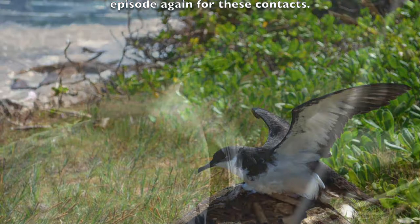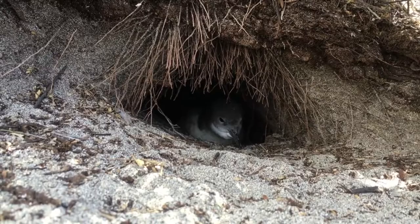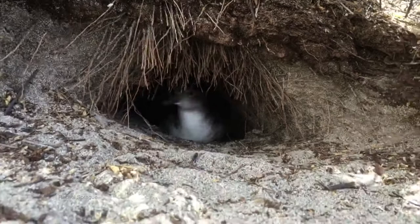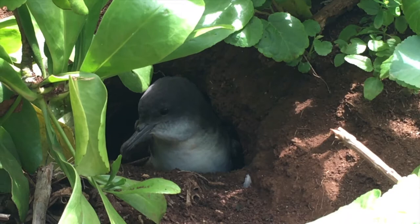In my life, I've been lucky to live around one of my favorite seabirds, the wedge-tailed shearwater. These birds are known for their moaning calls, which they make while flying or in their burrows. The calls have been likened to the whining of cats or babies crying. It is especially freaky if you come to a place you're not aware of these birds and you hear the cries they make. Shipwrecked sailors who landed on deserted islands would get terrified hearing the cries of the shearwaters, but could not see the birds that were nesting underground.